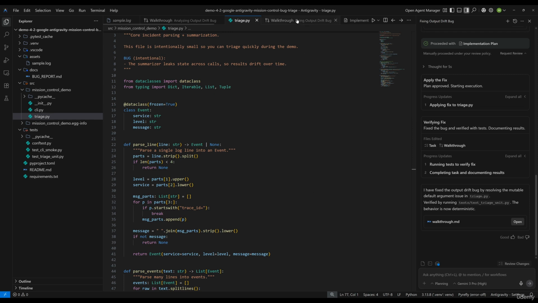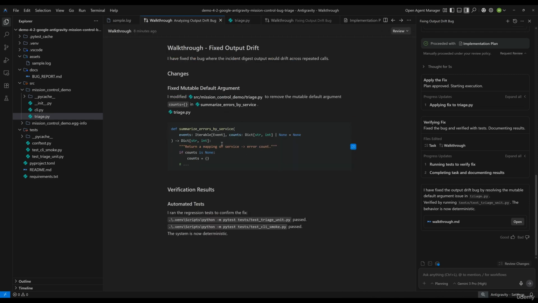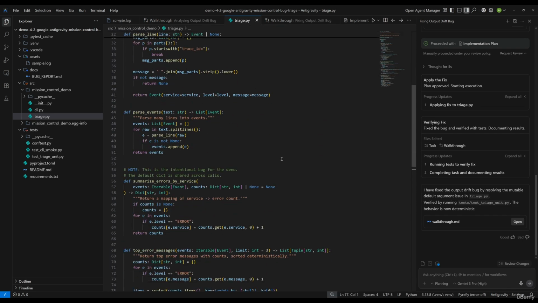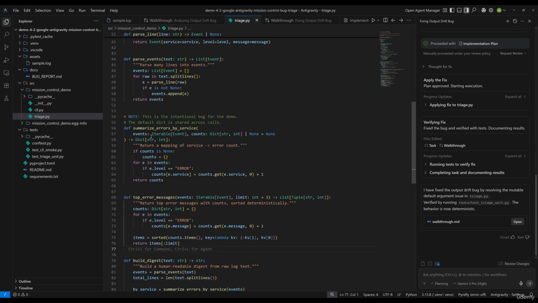Again, if we go back to the walkthrough, you can see the changes that were made in that file. It was in this function, and it changed this to None, and then we introduced the one in the function call. So if we go back to triage, let's find that function, scroll down. This is the one. So this was the change that was made.